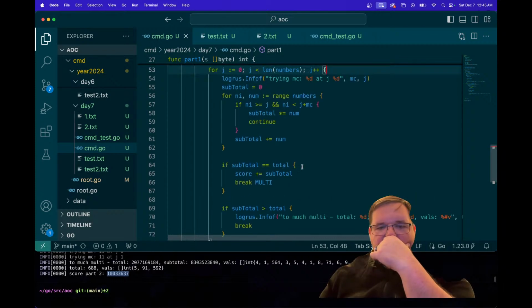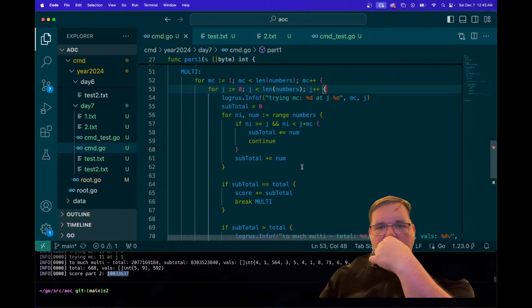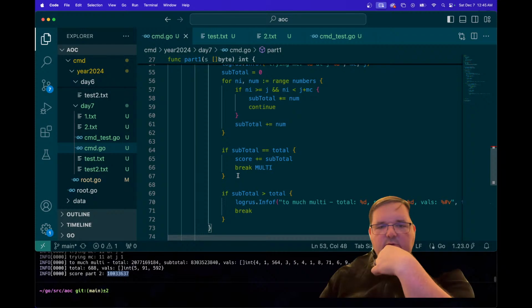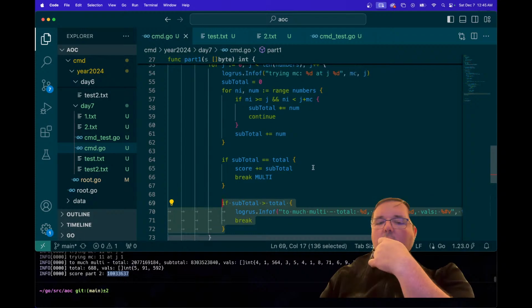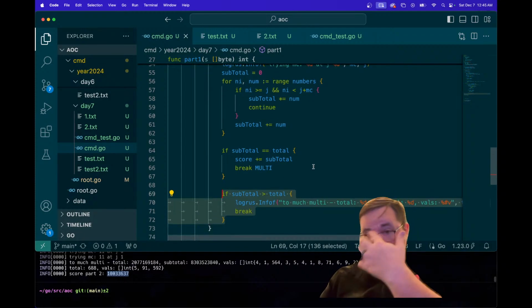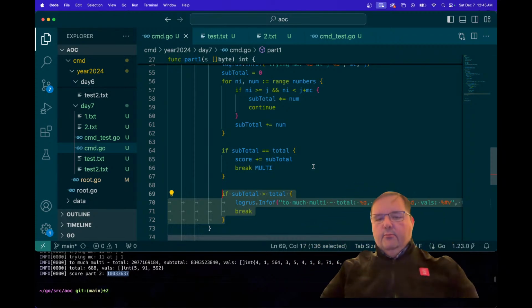Does it make sense to even catalog this and break out of here? If we've got the subtotal, we want to break for sure, that I know. But if our subtotal is too great, do we want to break it all?